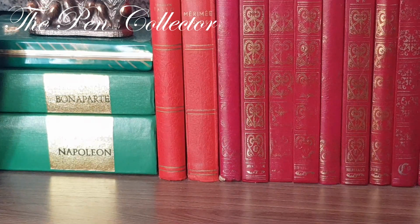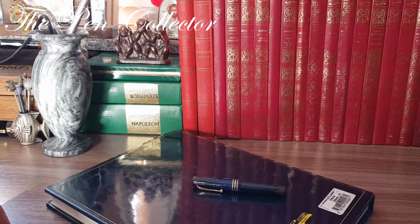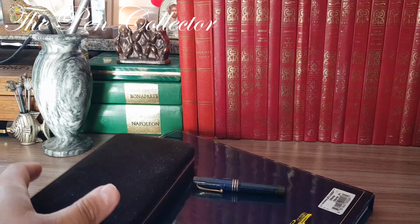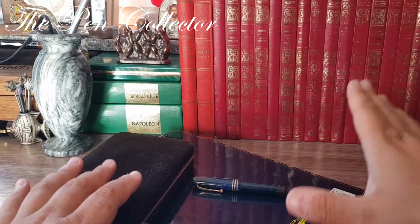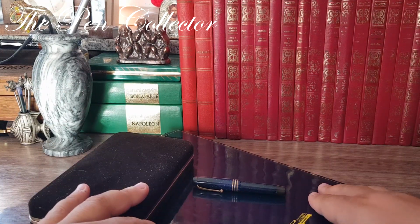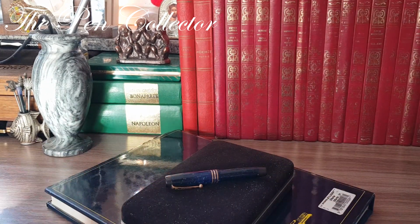So guys, those were my unboxing for today. In one box I had this case, this quite large case of Pelikan. I bought this wonderful book about fountain pens, and also a nice looking fountain pen, a Parker fountain pen, in this beautiful Lapis Lazuli.